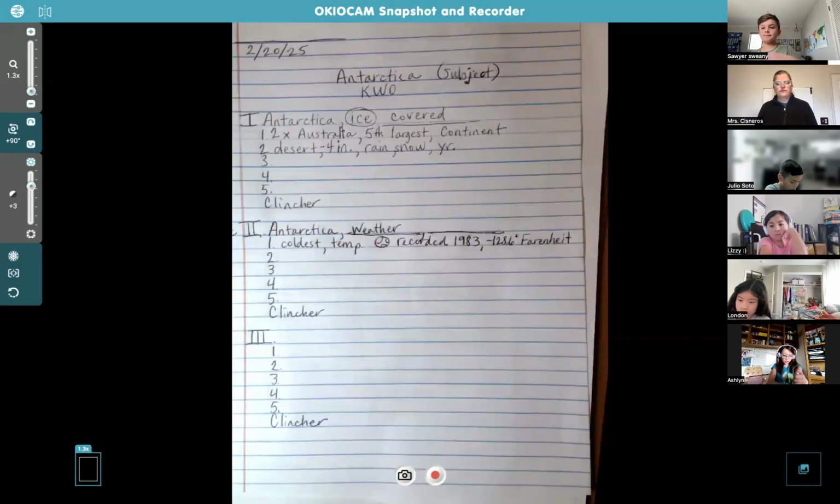Sawyer, I see your hand there. So I've done only two. Okay. I'm gonna tell you two because I did this cool thing. I put blizzard, usually underlined, new, but I draw little snowflakes next to it. It's snowfall, new snowfall. Okay. Good. Let me look at that. Oh, but it says it does not bring new snowfall. So you might need an X somewhere so it's not new. Does that make sense? I'm just gonna circle it and then put a line through it. Yes. Good. I like that.